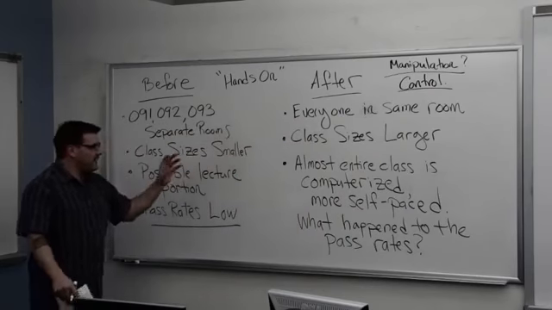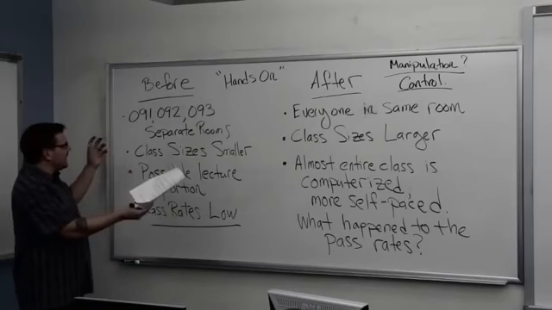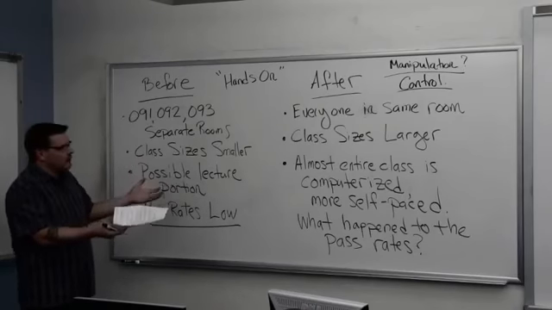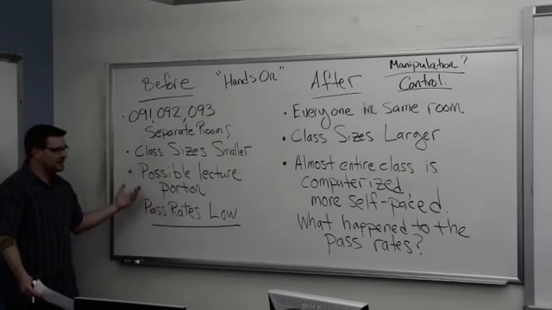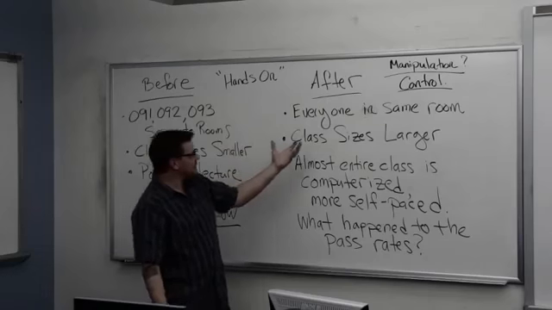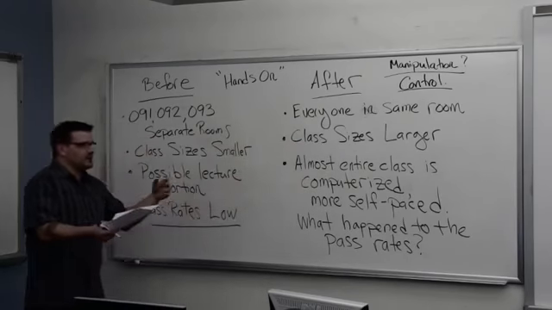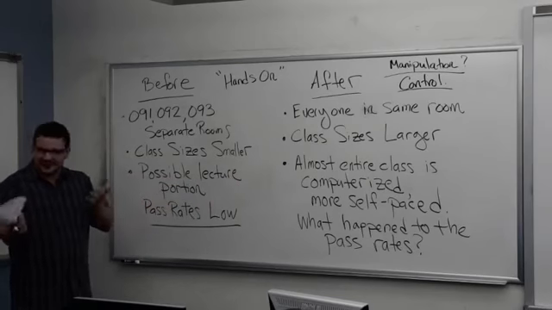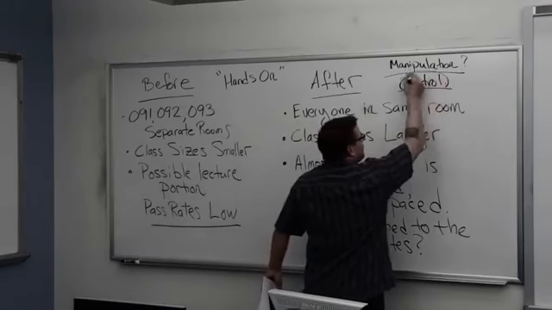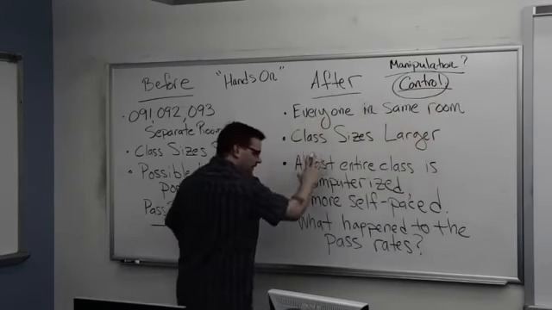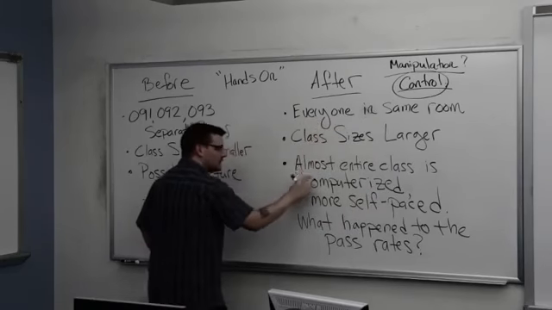Control means we try to make the classroom experience exactly the same for all students. It would be nice in an ideal world if I had the exact same instructors before to compare with the exact same instructors afterwards. Now, realistically, when you're teaching classes at a college, you cannot really control everything that you would want to. But when you're thinking about control, you're trying to make all of the students get the same experience in the after group, except for what we're changing.